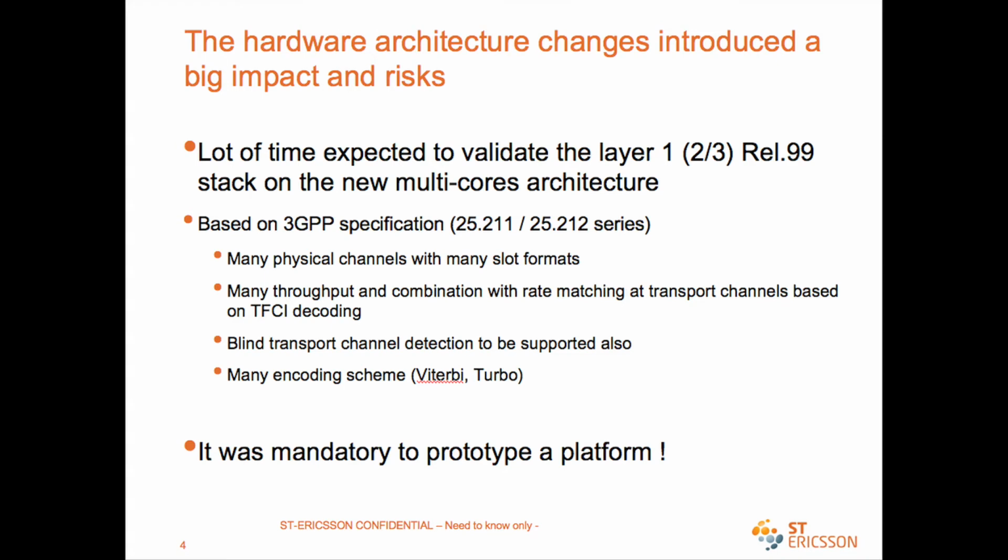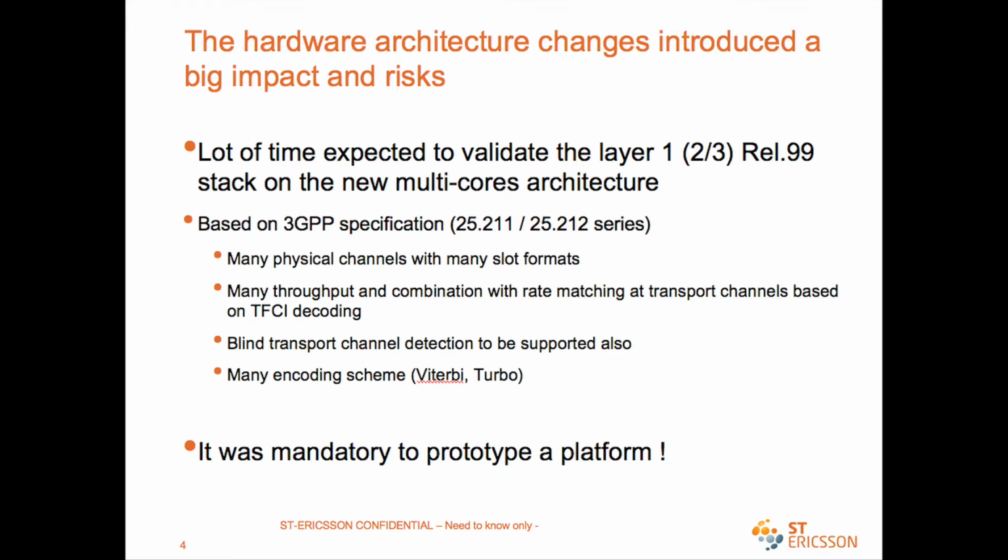Just to mention that point, which is really important: the layer 1 Release 99 stack is quite complex. You have to address a lot of use cases. If you have had a look at the 25.211 series and 212, you know that there are a lot of use cases to manage.